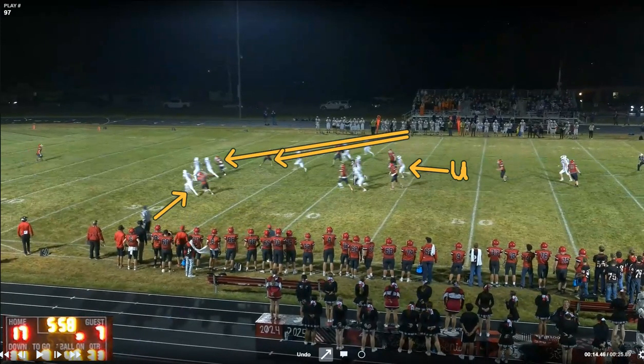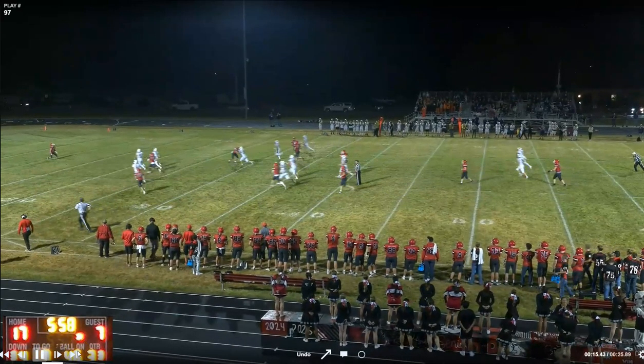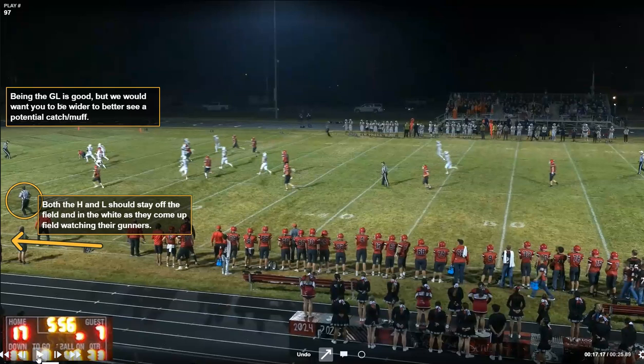So again, just watching as we're coming downfield. This is kind of who we're watching. We're watching the outside guy on our side, outside couple players on the side for the headline judge. Umpires watching these guys, the second, third wave going down the middle of the field. So now we get the punt being muffed.